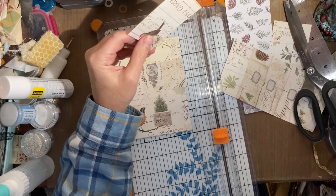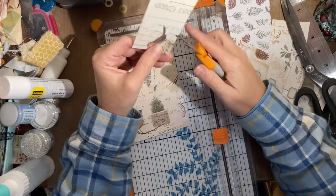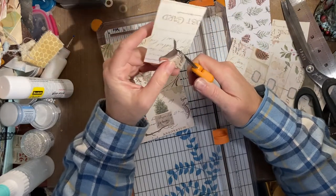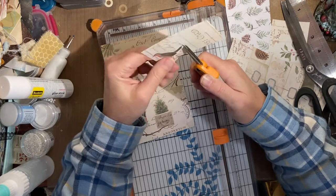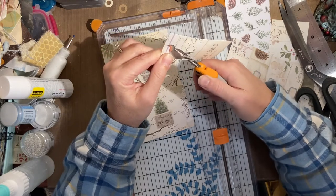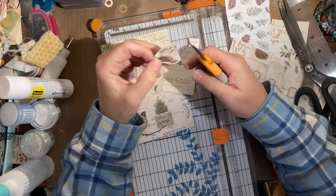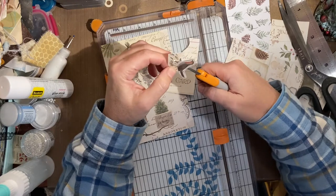Not a proper fussy cut, because proper fussy cutting annoys me. Not when other people do it. I don't mind watching you people do it. It's just, I can't do it myself. And I don't mind having a little bit of the paper as a border, because I'll just ink this and it'll frame it out. There we go.